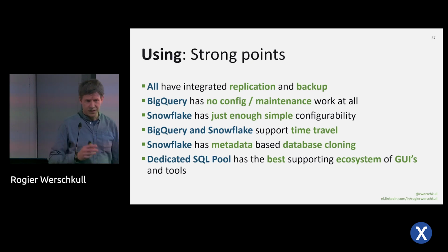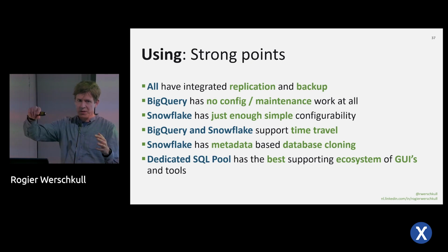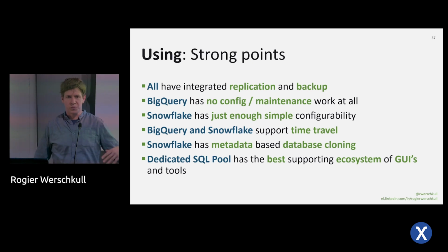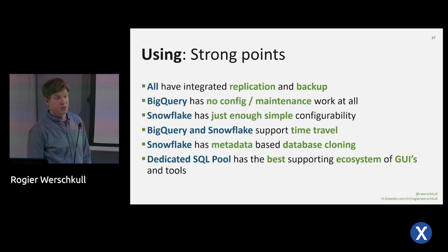BigQuery and Snowflake have functionality like support for time travel. Anybody know what time travel is in databases? Yes? Yeah, it's basically a sort of continuous backup. For any DML statement that you do, inserting, updating, whatever, you can do a select with a sort of "at this moment in time" and look at the state of the data as it was before that query or at that moment in time. So you have a form of continuous backup, which can be really handy.